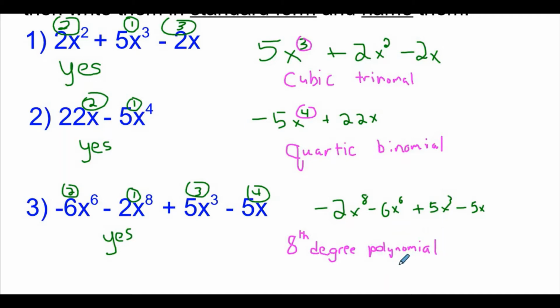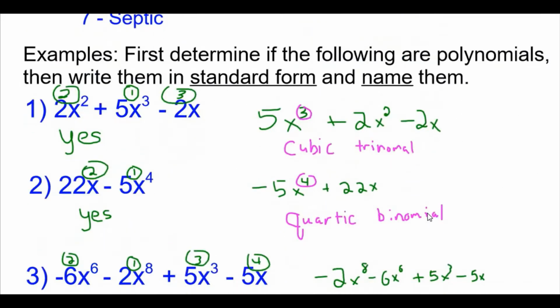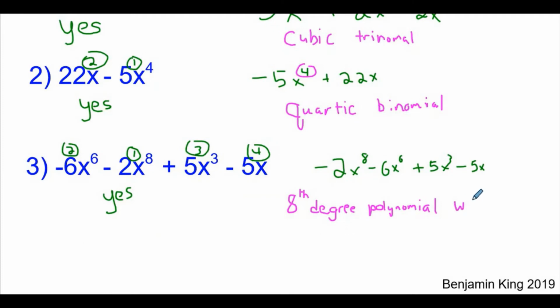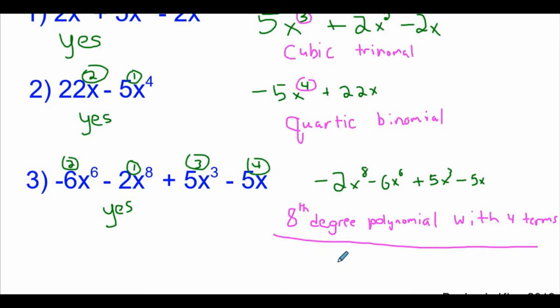So instead of saying polynomial, we could have called it a quadnomial. But some people don't even make you learn quadnomial. Some people do, some people don't. So you could call this an 8th degree polynomial with 4 terms. Most teachers make you learn monomial, binomial, trinomial. Quadnomial is kind of hit and miss depending on your teacher, right? But definitely, this is like the full version of it. And that's why learning the little smaller words makes your life easier. So again, if we wanted to, we could have called this an octic quadnomial, and it would have looked like the other ones. Or if you want to write it all the way out because you don't want to learn past 4, which most people don't, it would look like that.